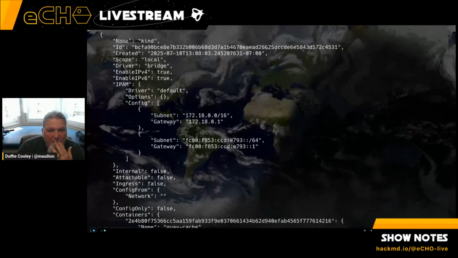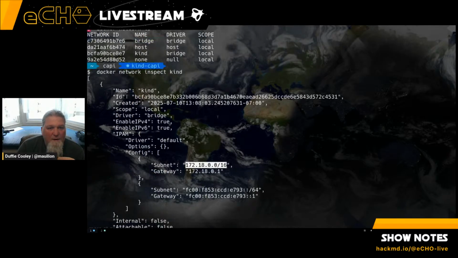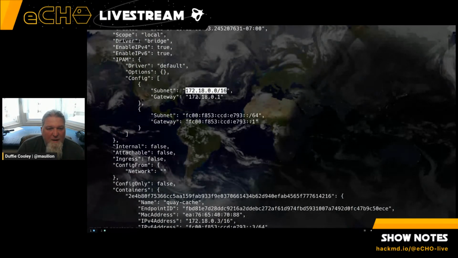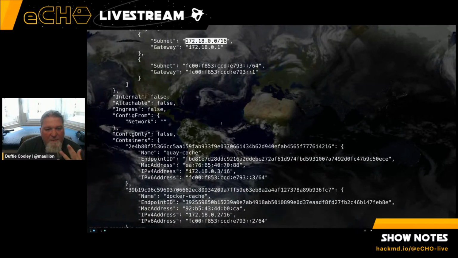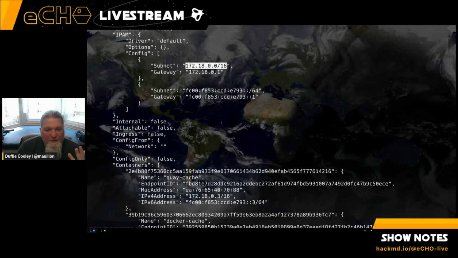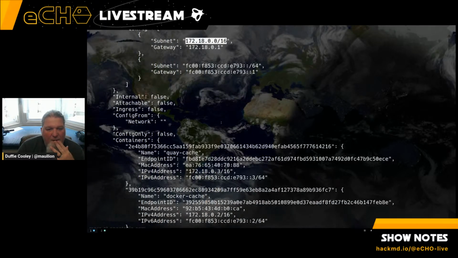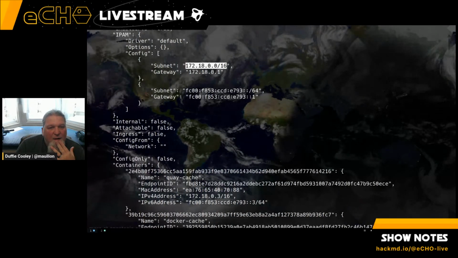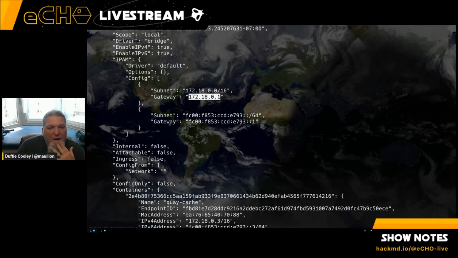Right, we can see that the whole subnet for that network is 172.18.0.0/16, and Docker lives pretty well within its means, so it does it sequentially. It gives out new IP addresses mostly sequentially by the time that they come up, not by the time they were created. And so what I've done is I've just taken the 200 block of that, right?